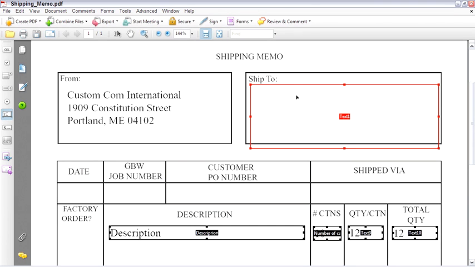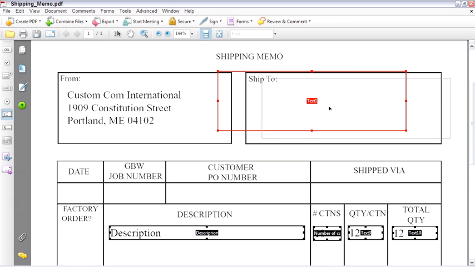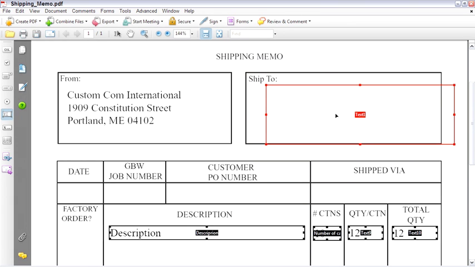And its handles are designed to allow me to resize the field, or even reposition it by simply moving it around. And in this case, I want to reposition it specifically so that it fits within this Ship To window. And so I'll go ahead and nestle it into place, and then just resize the bottom so that it fits. When you're building text fields, or frankly any form element, your best bet is to add the form element to the page, make any adjustments to it using the Properties dialog box, and then reposition it so that it fits into the area that you need it to fit into.